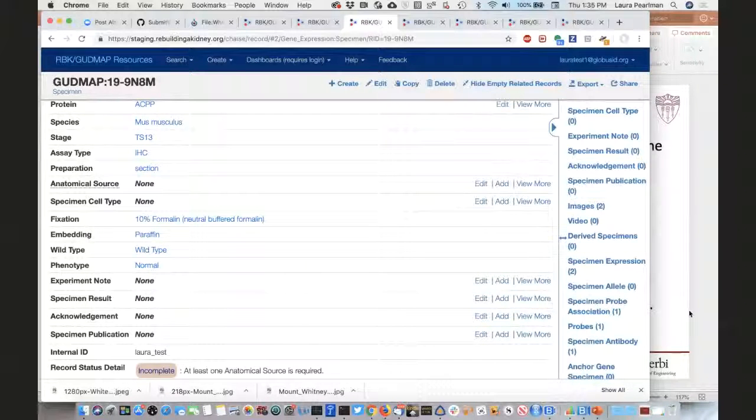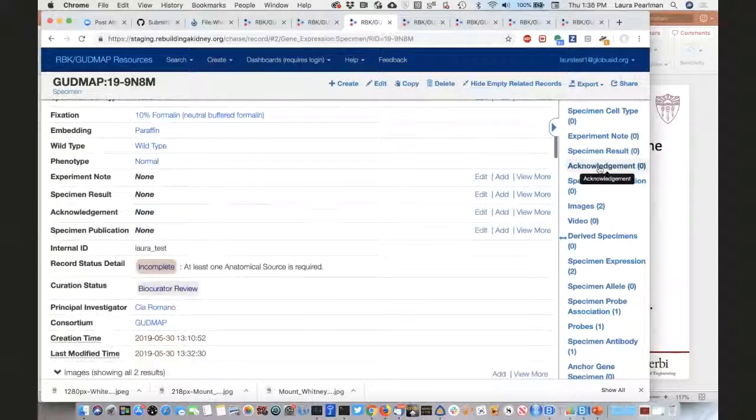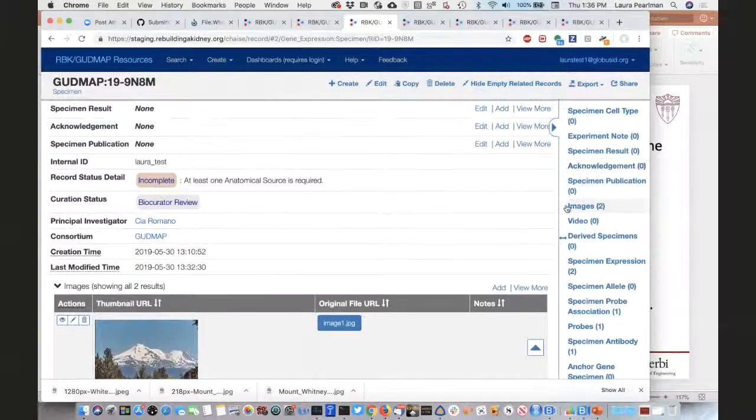This is minor, but if you want to acknowledge somebody, there's a place for that. There's also a place to put information about a publication that's involved in the specimen, and there's a way for you to add notes and results, things like that. Even though they're minor, they're there. And so if you go over the table of contents, it will tell you what the related information is that you can add to the specimen. And I think that's usually very useful.